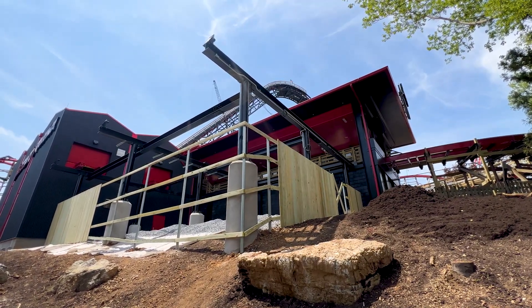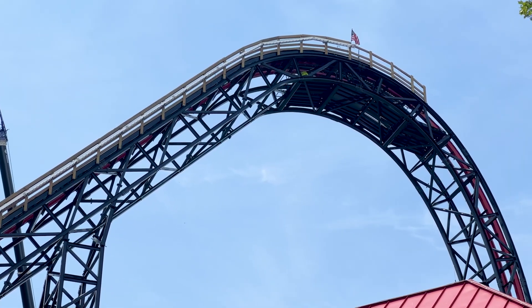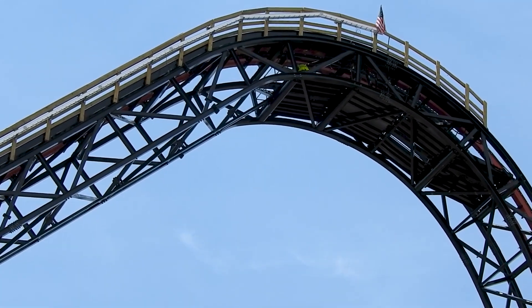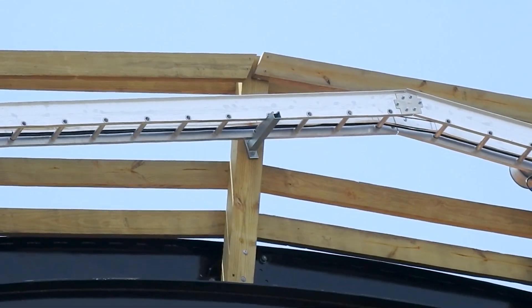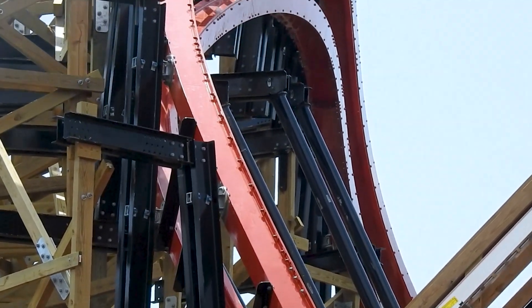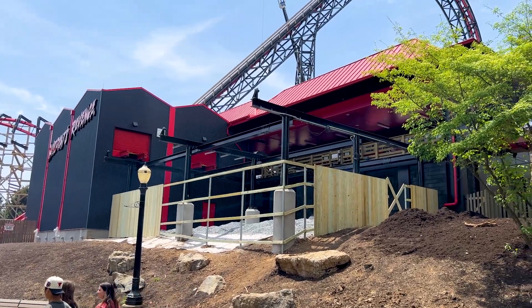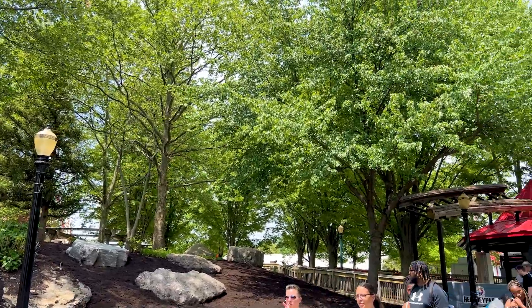Here's another look at that fence being built along with the station and the lift hill. Most of the day they were working on top of the lift hill doing whatever final things they need to do to get this thing ready to test pretty soon. Couldn't really get a vantage point of what they were doing, but there's that conduit trough. Here's another view of those steel batter braces added to the wave turn — the wave turn itself just looks so good.